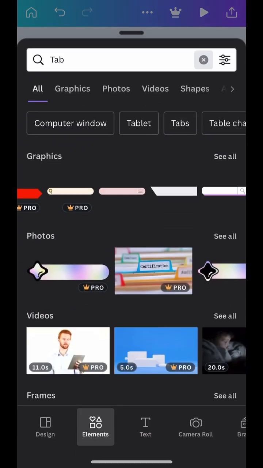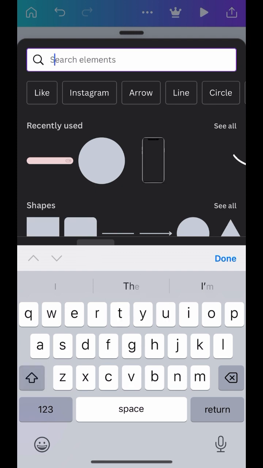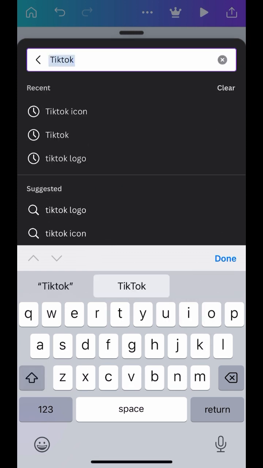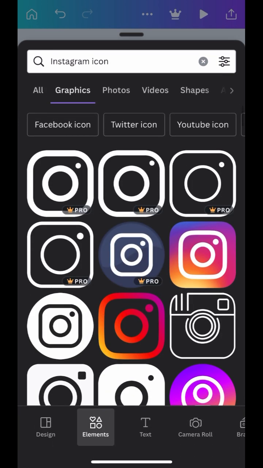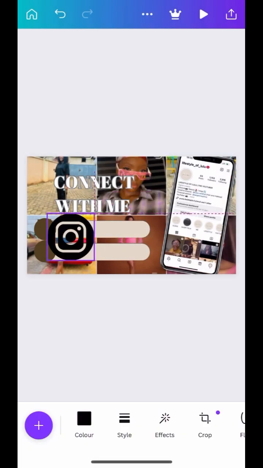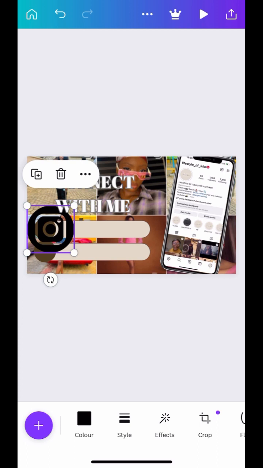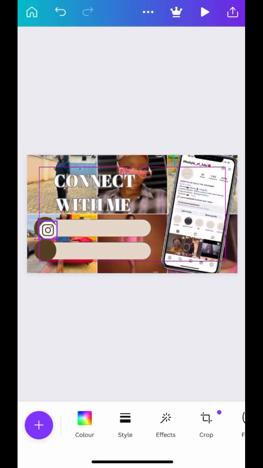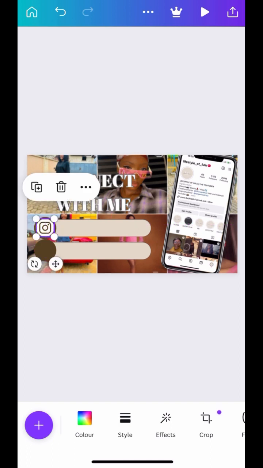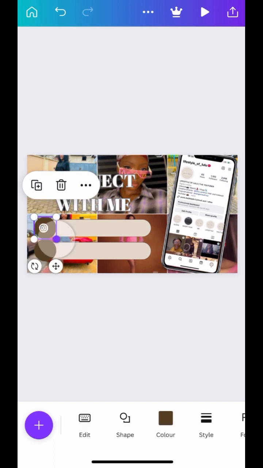And then I click on TikTok icon. It was really hard getting a TikTok icon. The one I used for my intro, I couldn't find anymore, so I just went straight to Instagram icon, so it don't give me headache. I changed the color to white because I don't want black. Yeesh. I put it in, try to fit it in, try to measure it so it fits in. It was getting smaller. I don't know what I was doing actually, but it was getting smaller, and then it got bigger again.